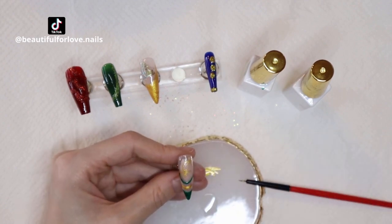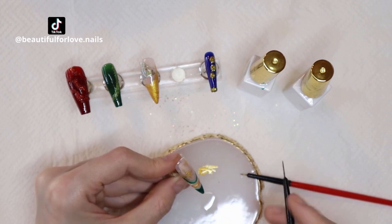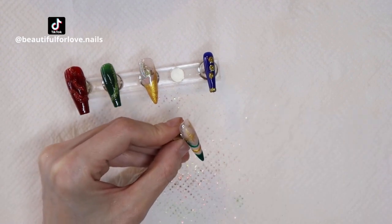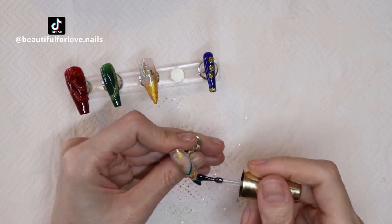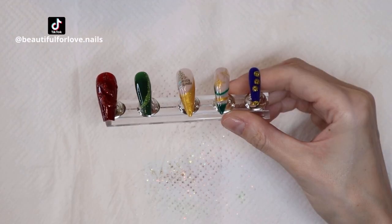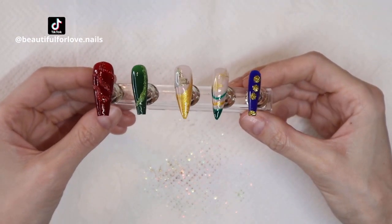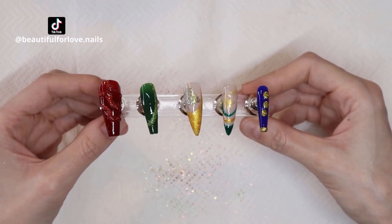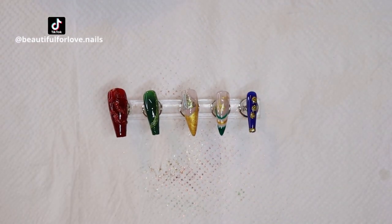I think I have to trim this brush. The brush is good, but it has too much hair and it's difficult or impossible to make a thin, very thin line. After curing it under LED lamp, I'm placing the top coat and cure it for 60 seconds. And this is the final product. Like these are looking, I will put them on my hand and you will see how nice this nail set is. I really like it, this nail set.